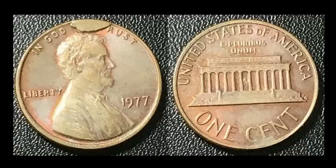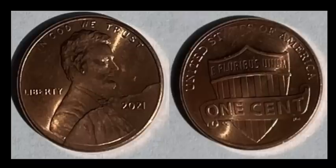So a little piece of die had fallen off, and that's all due to wear and tear of the machinery, the dies, and all the other moving parts on the machine. They all tend to loosen up, they break, you know the deal. It's like an automobile. So when it strikes coins, it's going to leave a pretty nice unstruck voided area, this time over the word "We" and part of "Trust" on here. And then you do have the corresponding weakness on the reverse as well. Always something to look out for. This one sold for actually a pretty good amount of money. This must be a tough one. $91, and that's with 3 bids. So there you go. Cuds are kings.